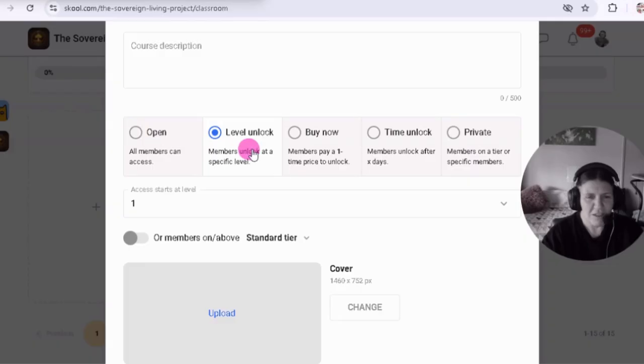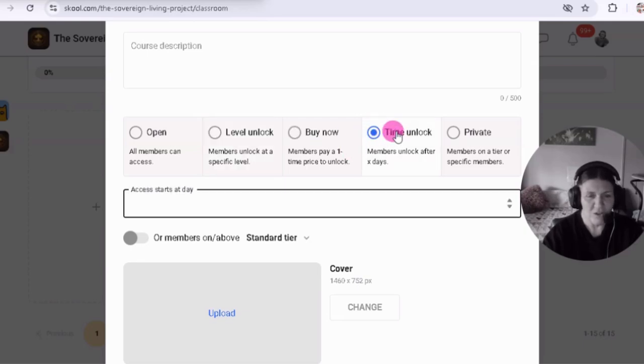Another little trick that I learnt off someone on Skool is to make other ones time unlock. Not all your normal courses, but you can put some tempting bonuses and make them a time unlock. If you want to make it private, you can, and you can just give that away to special members.